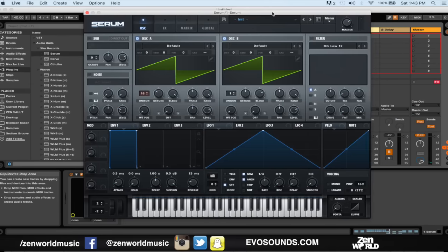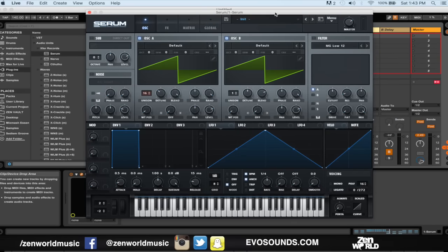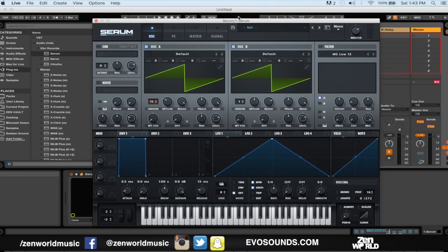Now, keep in mind, the more voices, the more unison you put up, that's the more voices coming out of each oscillator. So 16 plus 16, that's 32 voices, let's say. There might be more, I'm not too sure. And that is going to cause a lot of CPU problems, especially if you're running on a computer that's not that up to date. And that doesn't matter. It just means that you're going to have to be very careful.